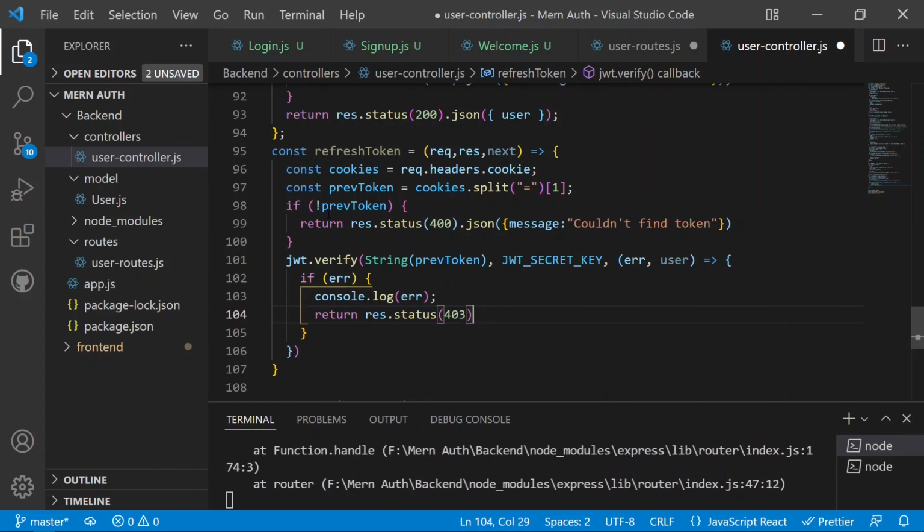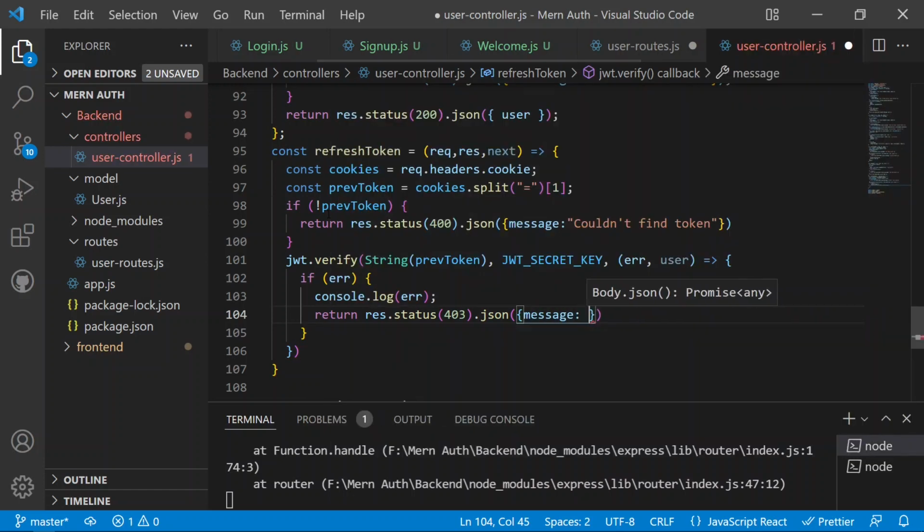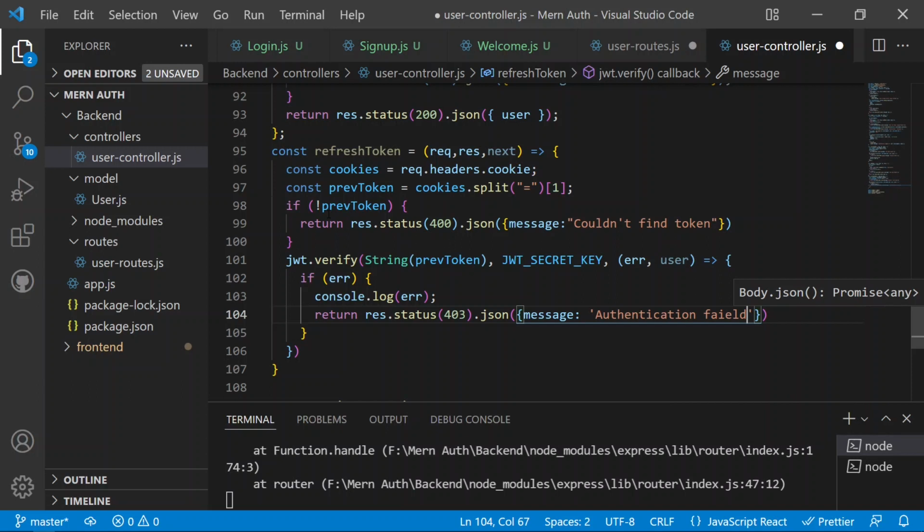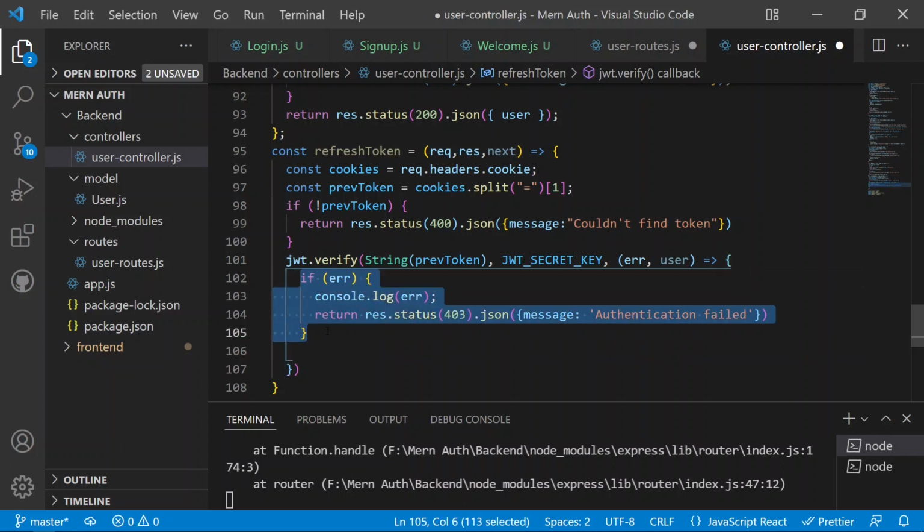Then we can add a JSON, and it will contain the parameter message, and the message will be "authentication failed", because now we have the error and the token is not verified. So we are returning if we have any error. But if the token is successful, then after the if case runs, the application will break.